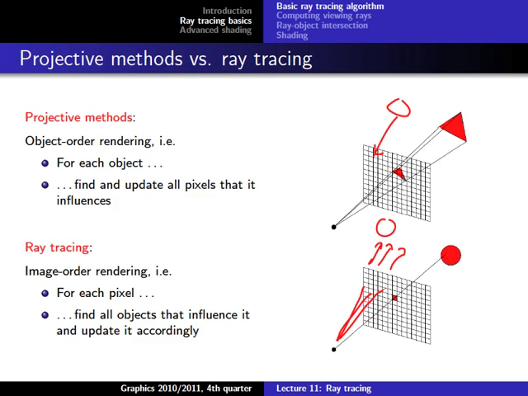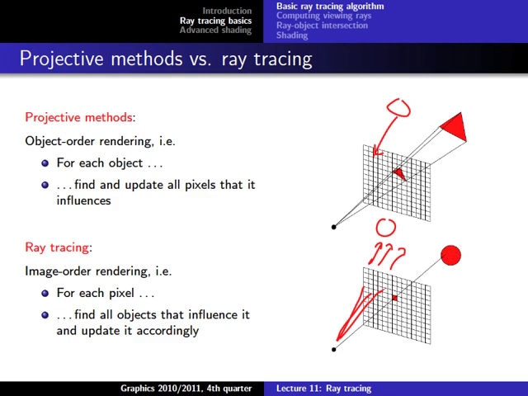But you also see that there are certain things, because we have a different principle and a different approach here, that we don't need in ray tracing but that we have in the projective method. For example, we don't need a hidden surface removal or a z-buffer because we're going from the other direction. We're not going through the objects, but we're going towards the first object. So we already know what the first object is, so we don't have to treat this specially. Also, we don't have to do a perspective projection because we're directly going in the opposite of the perspective direction.